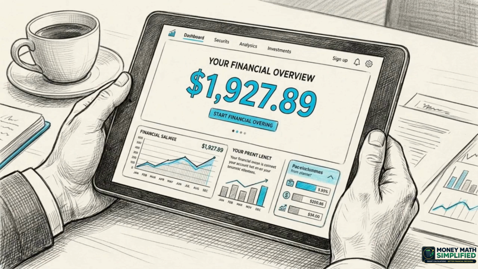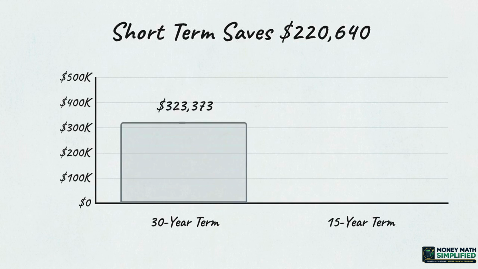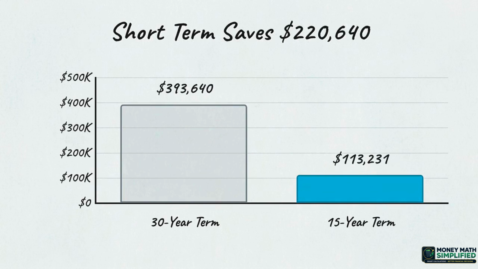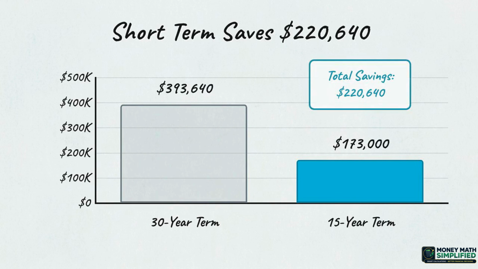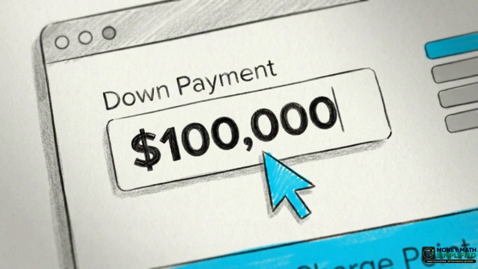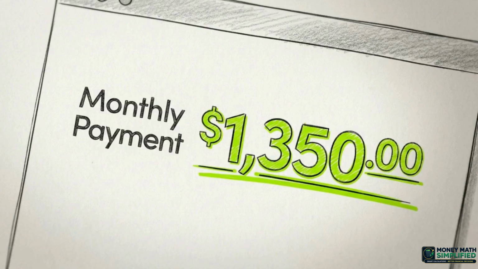You now possess a clear, accurate, and actionable monthly housing budget based on real data. Now you can test different scenarios. Try cutting the loan term down to 15 years to observe the reduction in the total interest you'll pay. Or test a larger down payment. You'll see exactly how lowering that initial loan principal eases your monthly financial burden.